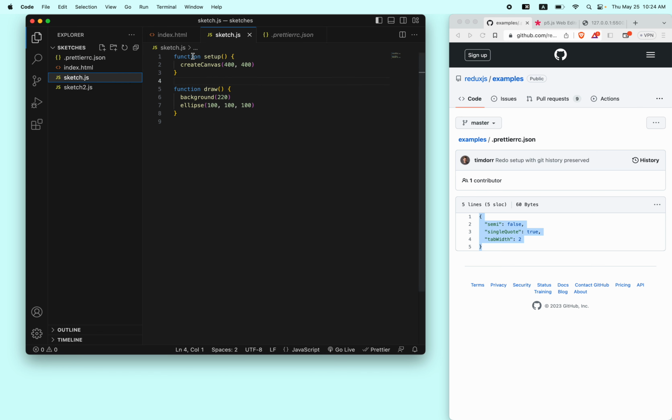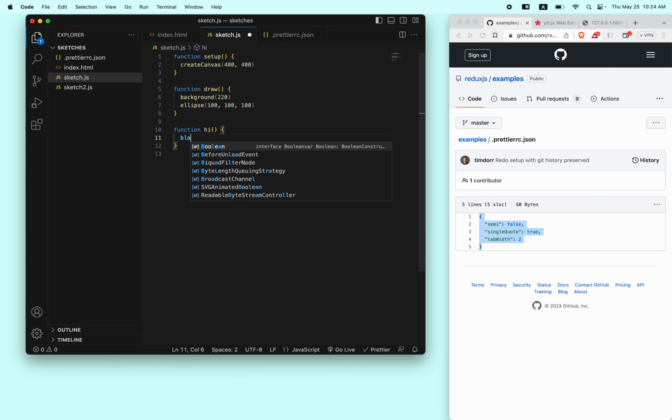What other cool stuff can it do besides take out semicolons? Well, let's say this tab is weird. Push save. Oh, look. It lined it up where it's supposed to be. 1, 2 spaces. Let's say I do something here.